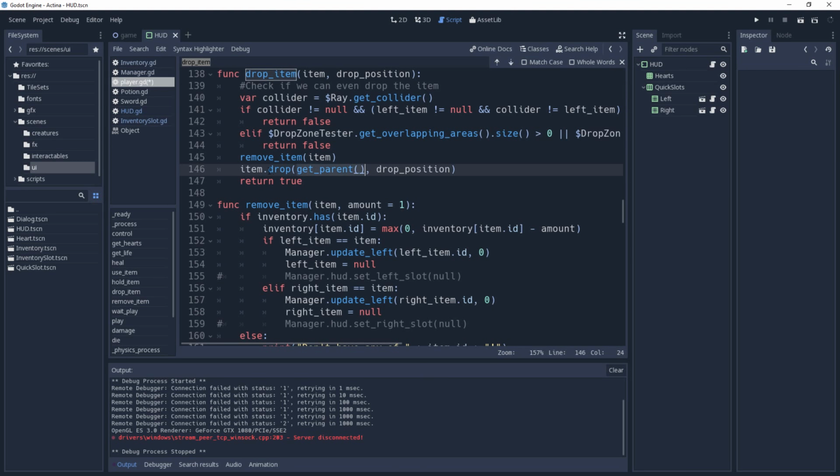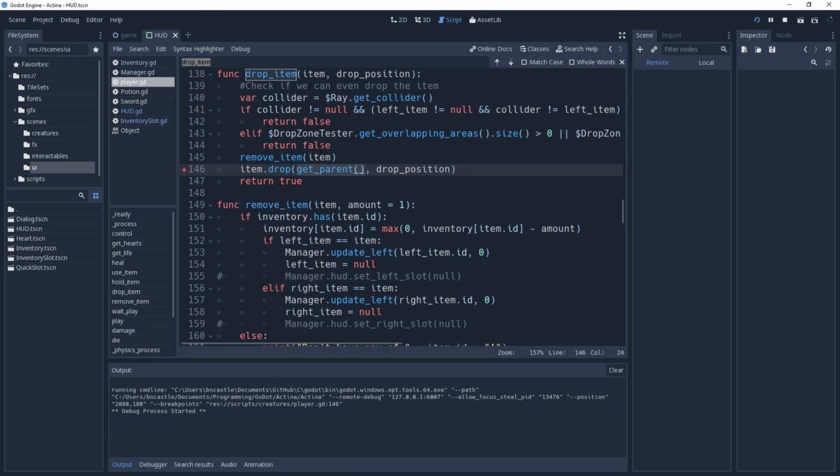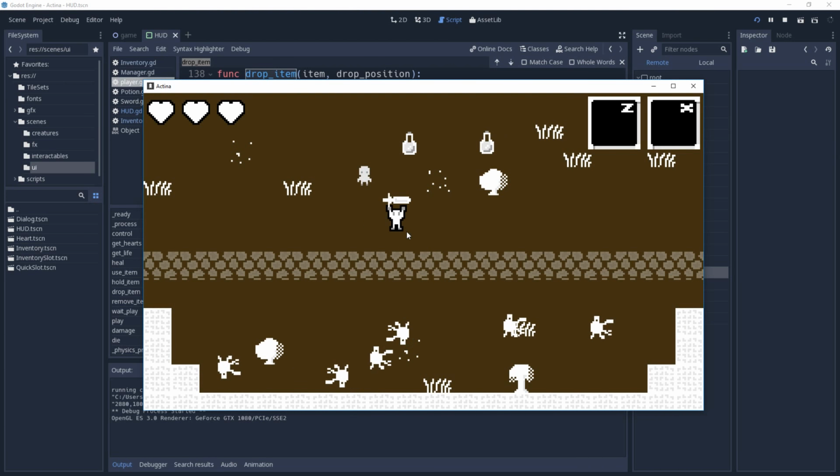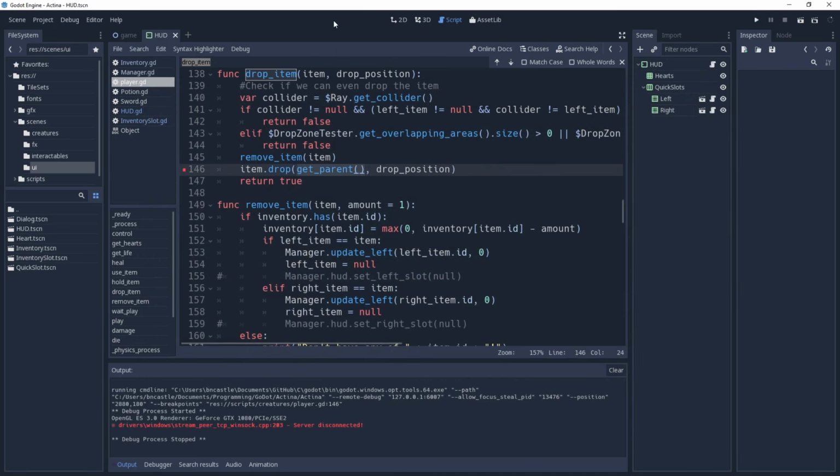Is this null or something? Let me break right here. Perhaps this is where the issue is. Grab the sword. Drop the sword. Oh no. Nope, it's not there. It's got to be right here in the remove item function.